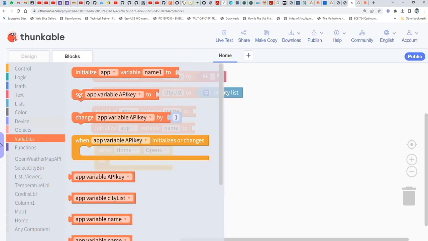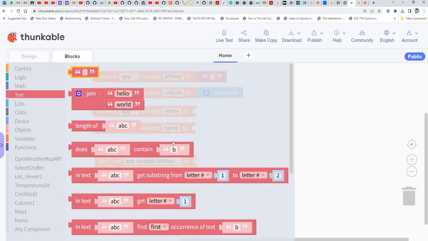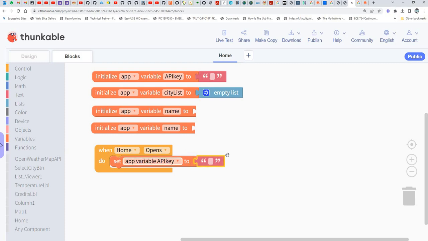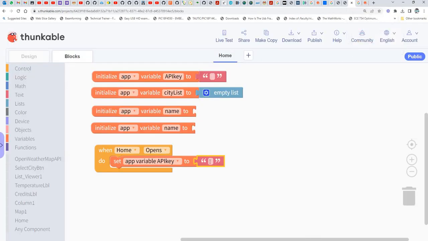So we need to set the app variable API key to the API value. Earlier it was an empty string. Now this API key is what you're going to copy from your API key here. You're going to copy the key and paste it.